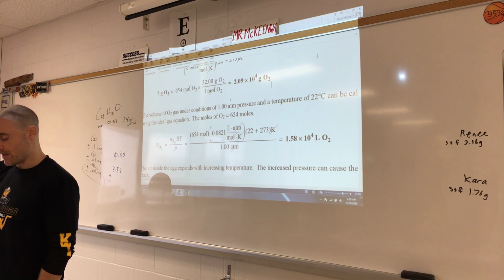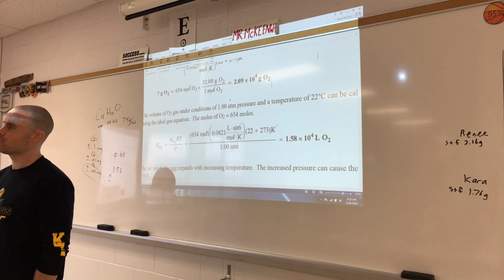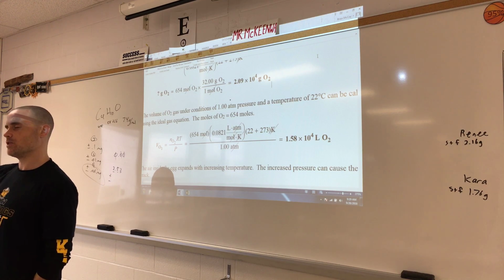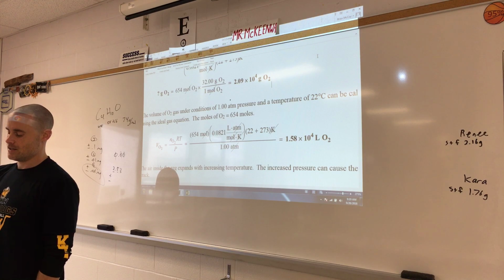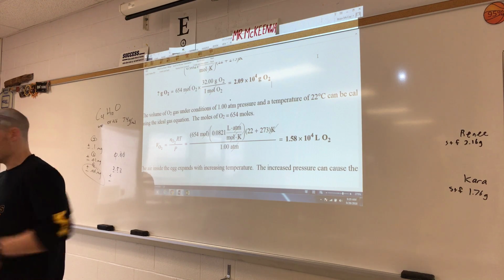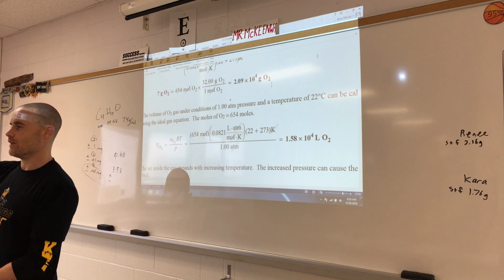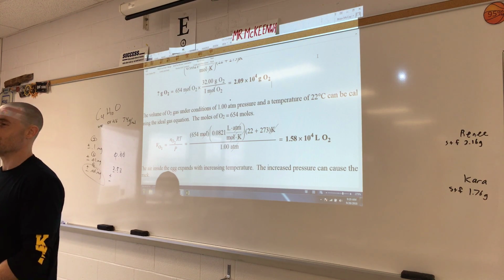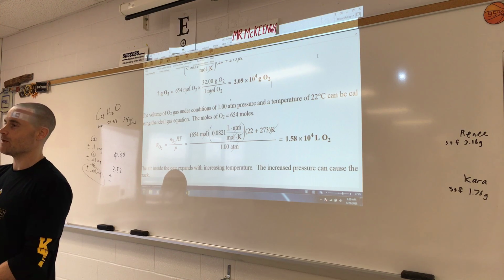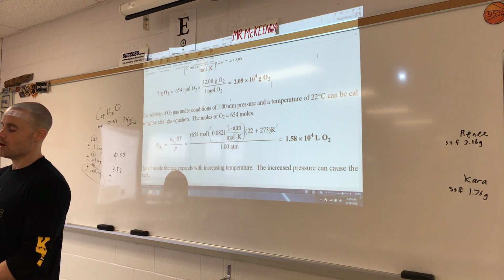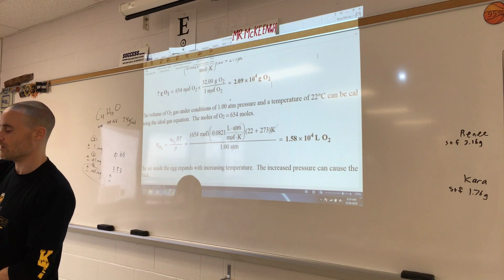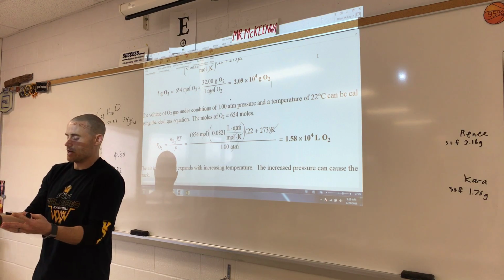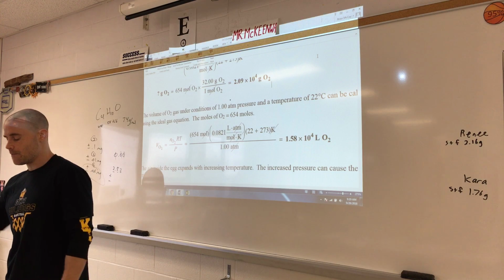And then, what would you do with the solid? Would you put it to the side, or would you put it in the volumetric flask? The rookie mistake would be to leave the solid in whatever you measured it in, fill your volumetric flask up to the line, and then put the solid in. What's wrong with that? It'll go above the line because the solid takes up space, right? So you always put your solid in first, then your water, because the volume's already taken into account.